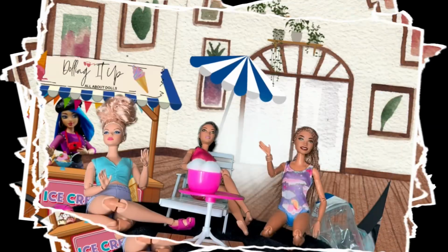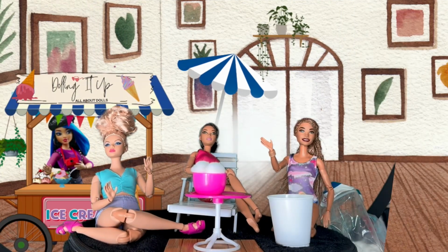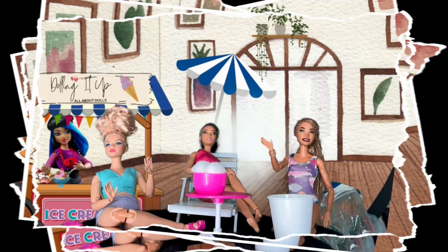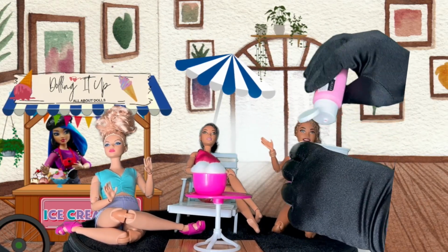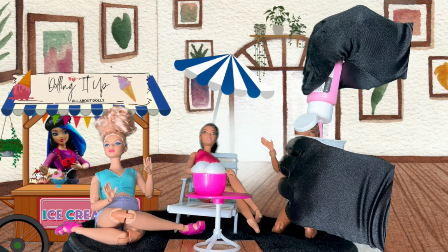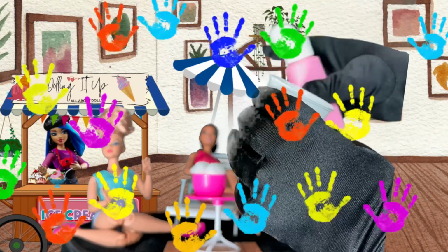And what I'll do here is I have my cup. What I do with my cup is I fill it up with some water. So one moment while I go get my water. Okay, I have my water here. And next is the fun part, dolls. We're gonna open up the paint and put the paint in the cup. And you don't actually need too much. So look, I'm gonna add the paint. Ooh, you see the beautiful paint. I might have put too much in it.